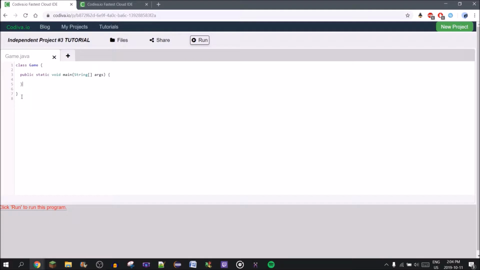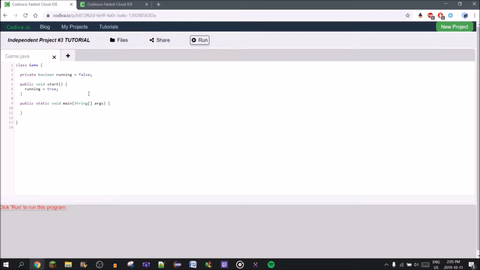So the first thing we want to do is make a start function in our game, because that's where we're going to start. So we're going to have public void start, and in here all we have to do is say running is equal to true. Now we need to instantiate running, so up at the top of game we're going to say private boolean running is equal to false, so that way the game will not start running until we call the method start.